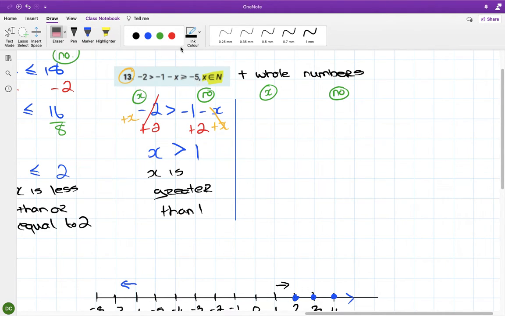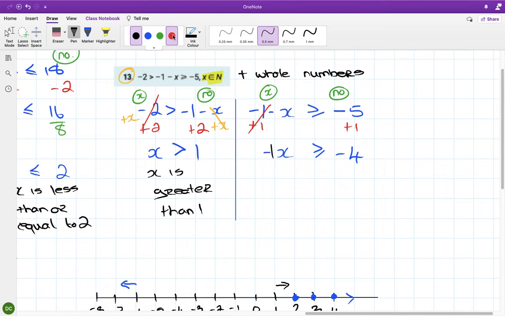Okay, so what happened was I wrote 5 and it's minus 5. So minus 1 minus x greater than or equal to minus 5. Keeping x's on the left and numbers on the right, I have to get rid of the 1, which is a plus 1, and a plus 1 over here. So that leaves me with minus x greater than or equal to minus 4. There's an invisible 1. I'm going to divide by the minus 1 to cancel it, and divide by the minus 1 to balance. So I have the x isolated.